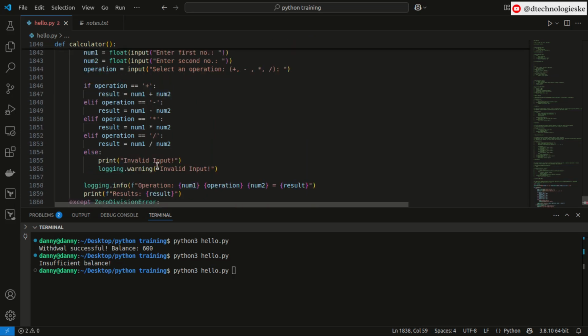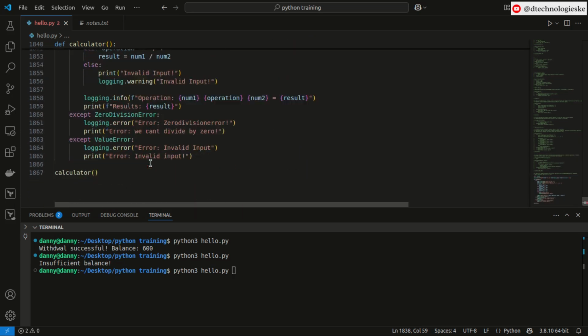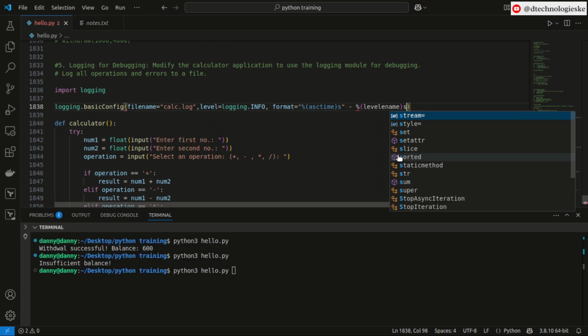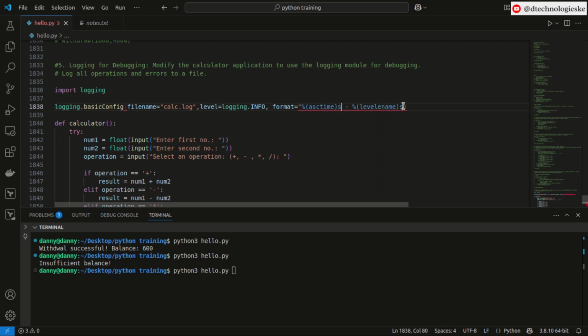Let me see if I added that. All right. So for instance, look at what we have here. This is an error. We have info. So those are the levels that we are talking about in this section. So this should be levelname, again with an s. These shouldn't be here, it should be here. Then the next thing that we need to capture is the message.